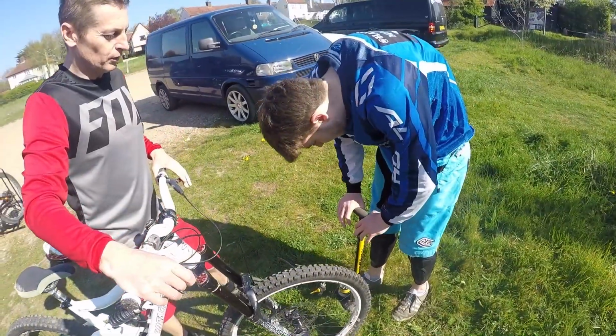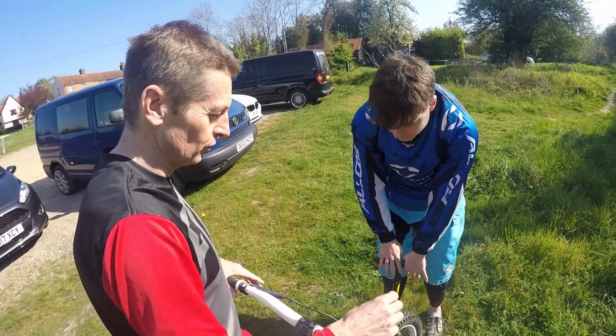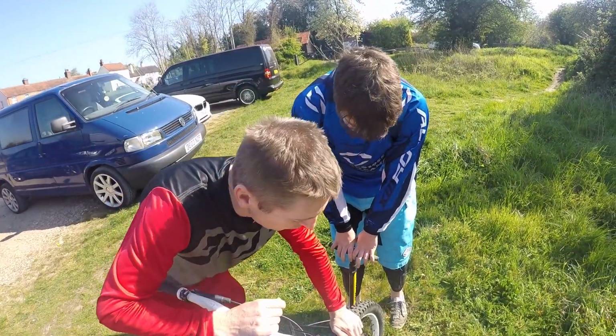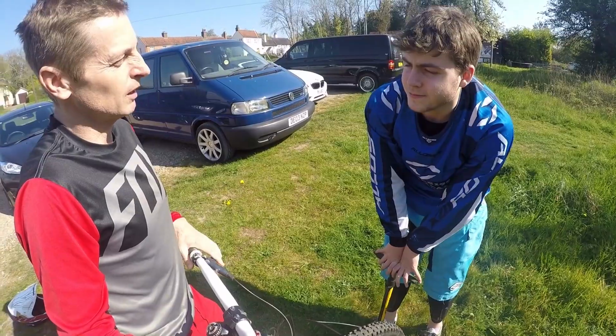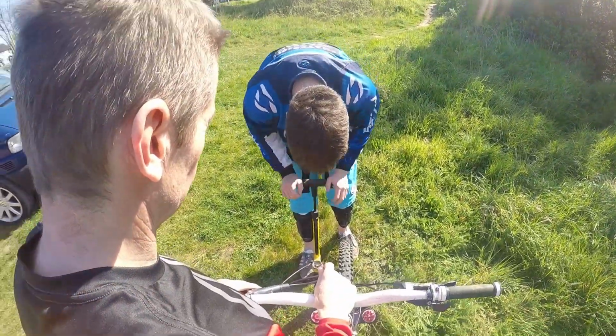Now, if you had tubeless tyres, which means they haven't got inner tubes and they've got a solution in there that fixes the punctures, you can run them a little bit softer. But again, you don't want them too soft, because if they come off the rim, all the solution comes out. So with our inner tubes, if we were riding on rocky terrain, we can have that a little bit harder again, but not so hard that it bounces up and down on the rocks.